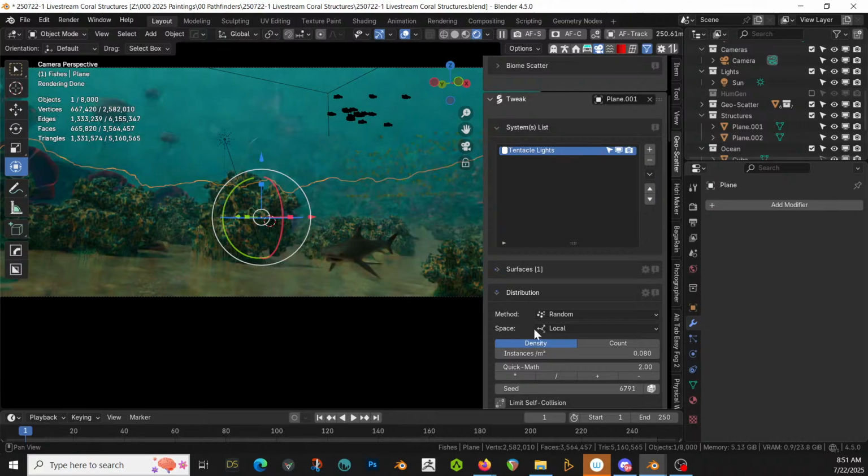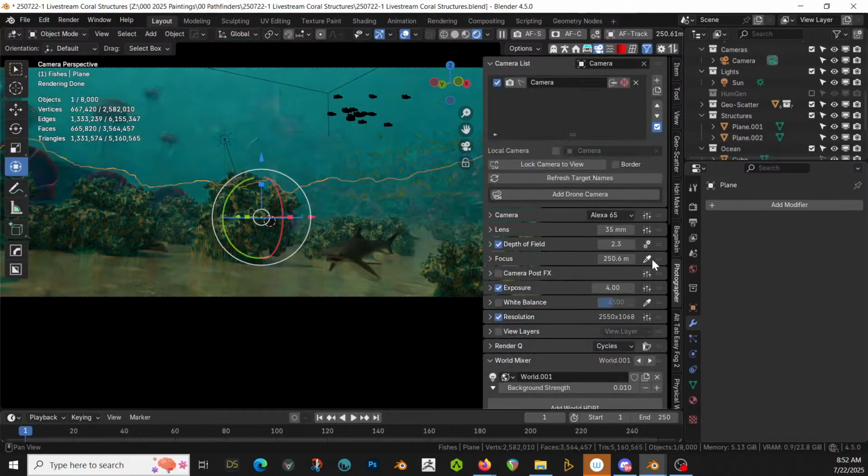All those guys are back. Maybe let's actually change our camera focus more to the foreground on this one. Instead of 250 meters away, let's focus on our shark, and let the other thing fade to the background for right now.